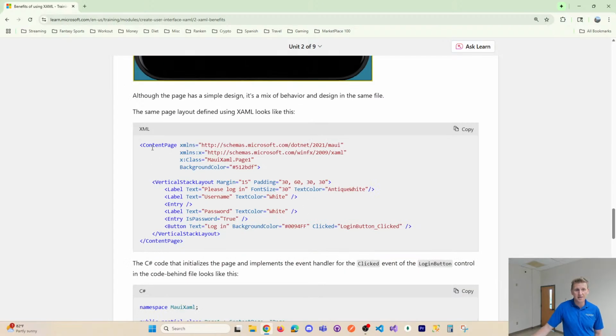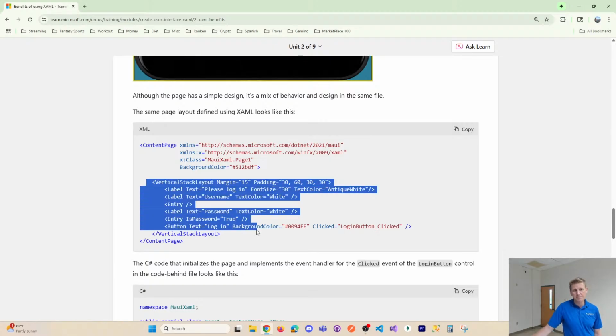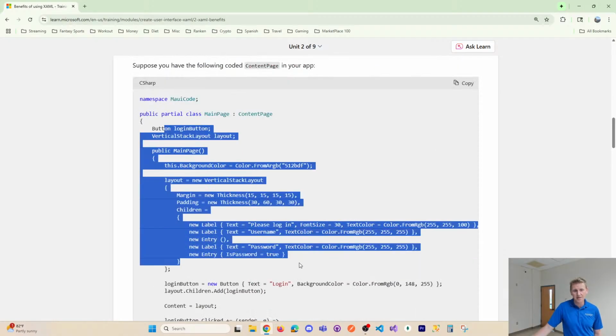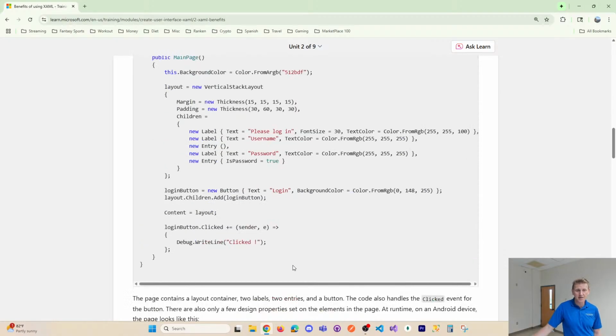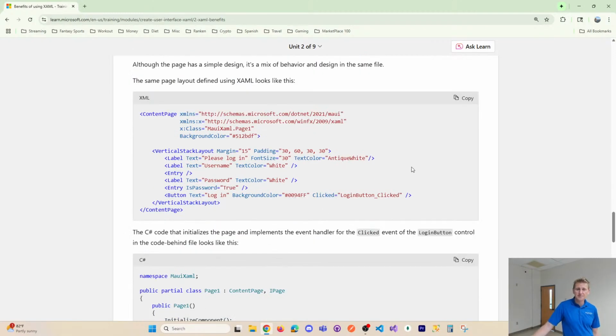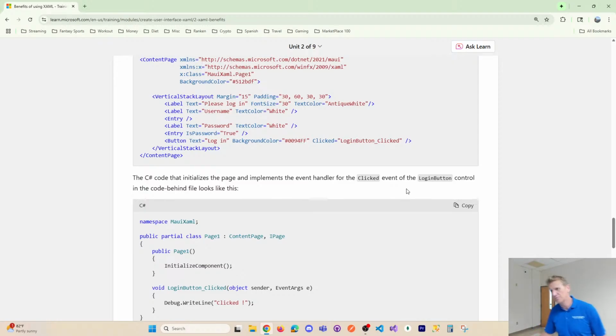Instead, here we got the same thing in XAML. I don't think anyone would debate that this XAML is going to be easier, right? But static versus dynamic. The benefit of this is that this can be a more dynamic UI, versus this is more static. So, trade-offs.